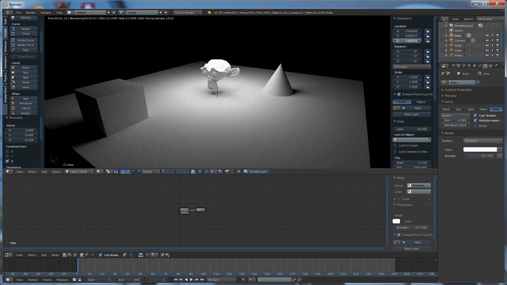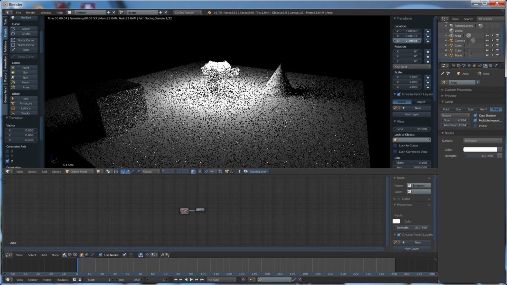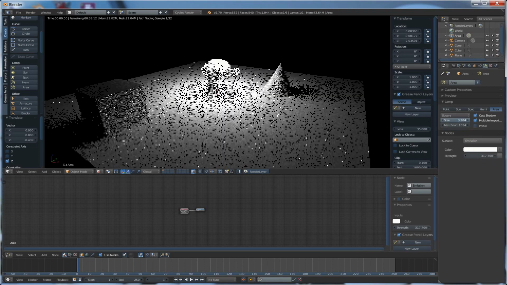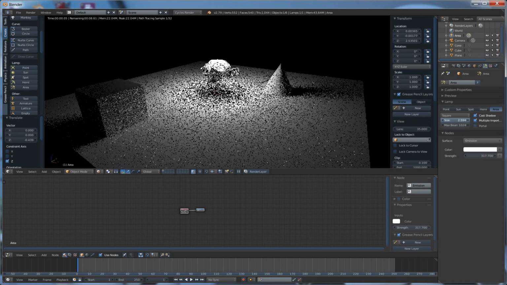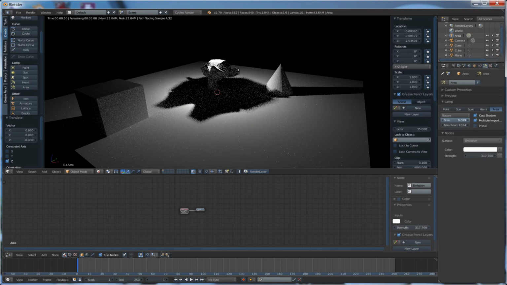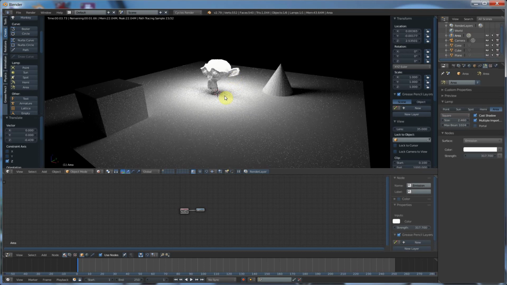And with this, you can see the closer you get down, okay, to Suzanne, the harder the shadow gets. But really, that's controlled more by how large your light source is. So the larger the light source, the softer the shadow. The smaller the light source, the harder the shadow. So area lights let us control light really, really nicely in our scene.